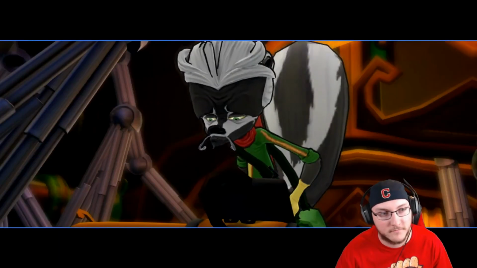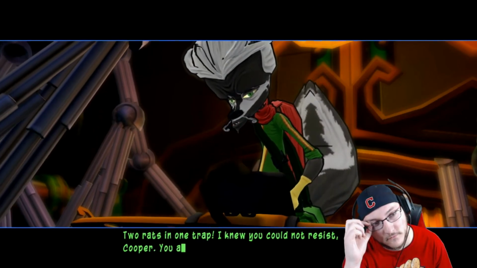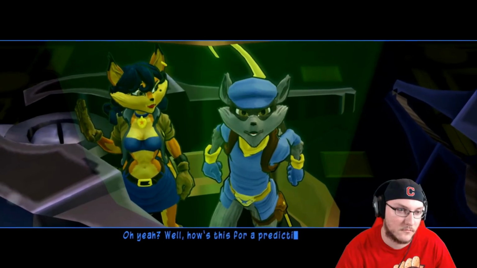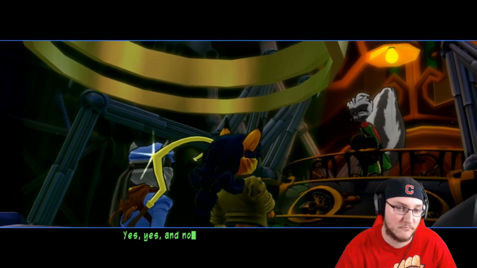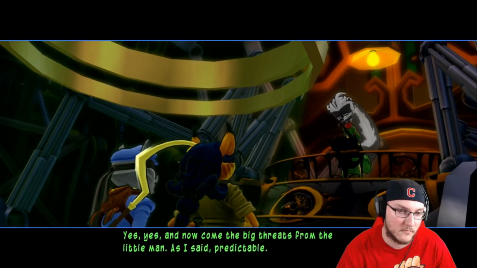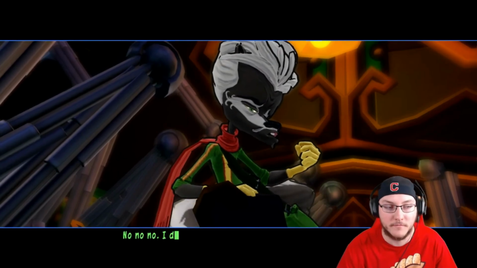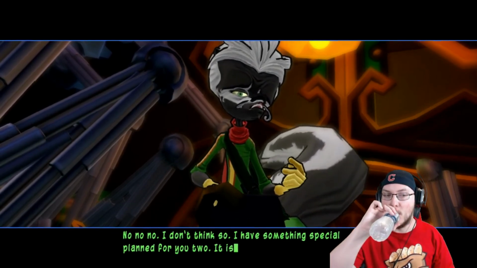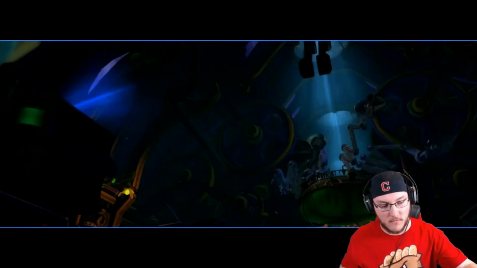You dummy. 2 rats in 1 trap. I knew you could not resist, Cooper. You are so predictable. Oh yeah? Well, how's this for a prediction? I'm gonna kick that stripe right off your tail. Yes, and now come the big threats from the little man. As I said, predictable. Let us out! You afraid of a fair fight, coward? Oh, coward. No, I don't think so. I have something special planned for you two. It is, how do you say, a going away party. Ruh-roh.